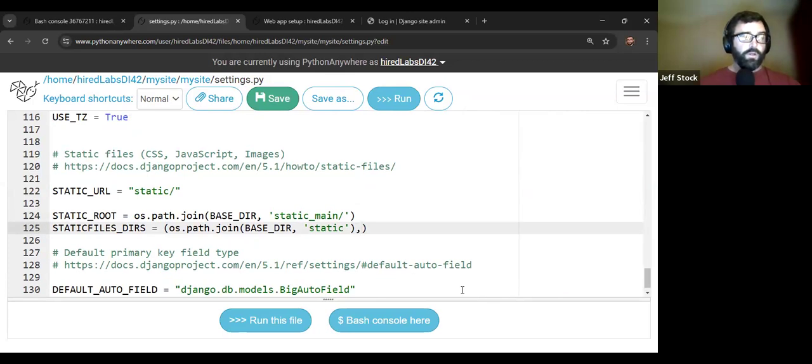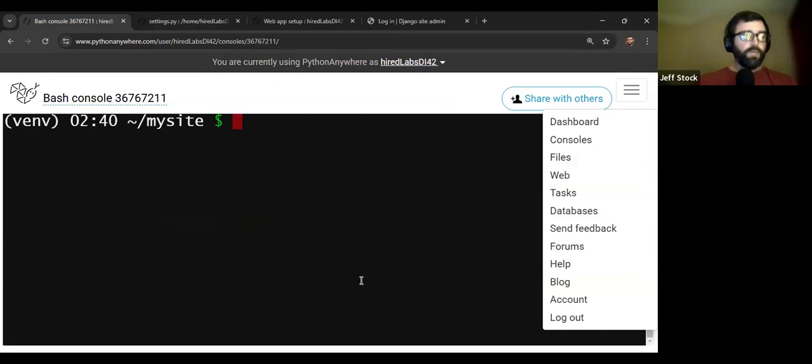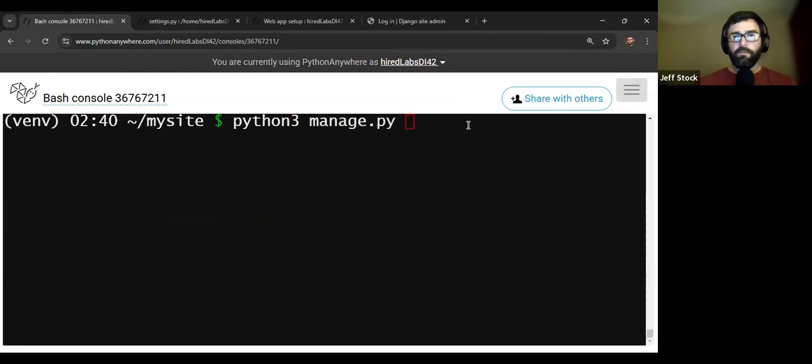And we have to go run one more command before we're done with all of this. So now we've set up our directories to handle our static files. We need to go run this command to collect all these static files into this main directory, like we just said. So let's go back to our bash console after we save this. I'm going to clear this screen so we got some more space. And we're going to do our python3 again, manage.py, so the app entry point for Django. And then we're going to call another command, which is collectstatic. All one word, all lowercase.